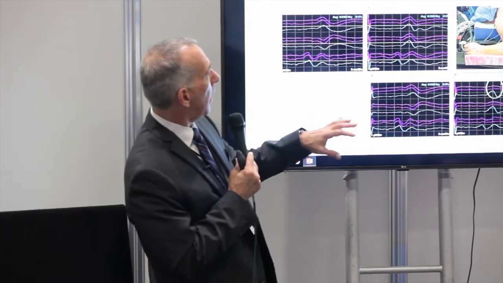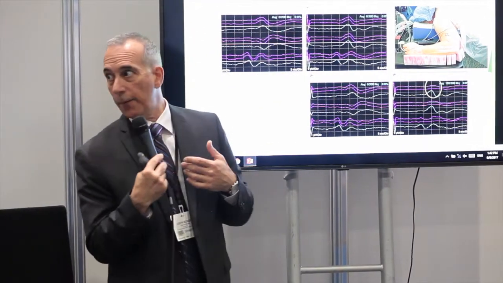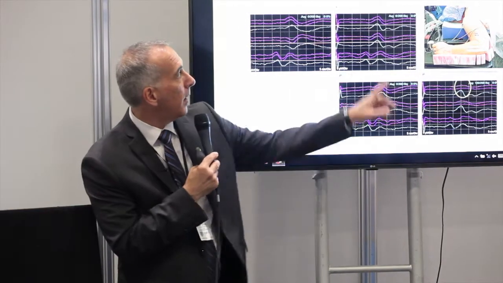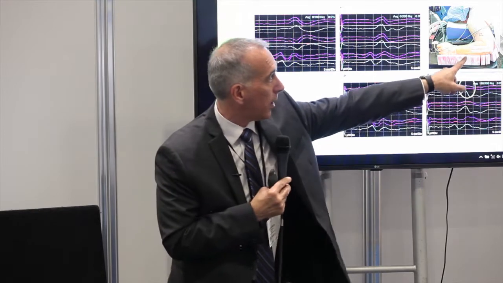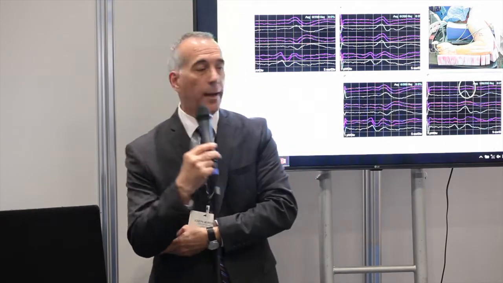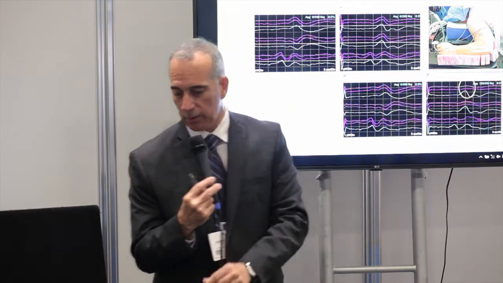Things like positional changes that I mentioned before are very common, and I see them probably several times a week. So in looking at this, we're stimulating the upper extremity for a somatosensory evoked potential, getting a nice response, and then having a positional change where the patient's elbow is bent, so at the elbow now they have either a traction or a compression, and losing that response that's circled in yellow. And then moving the patient's arm into a positive position, and then losing, and then regaining function quickly.